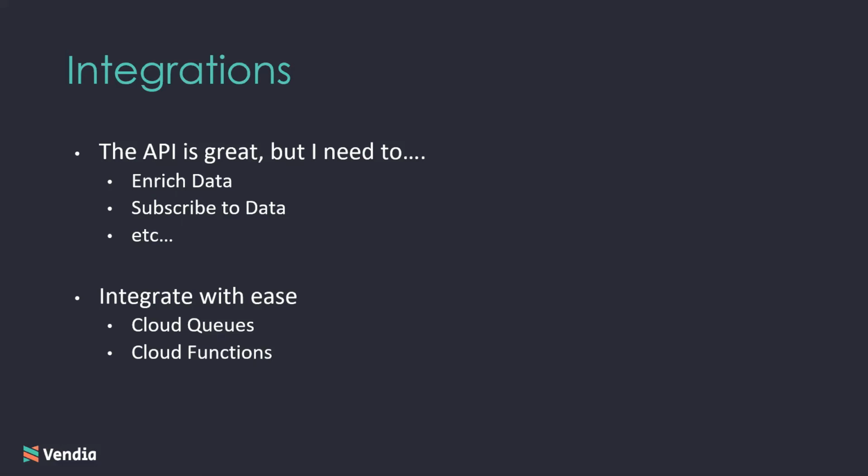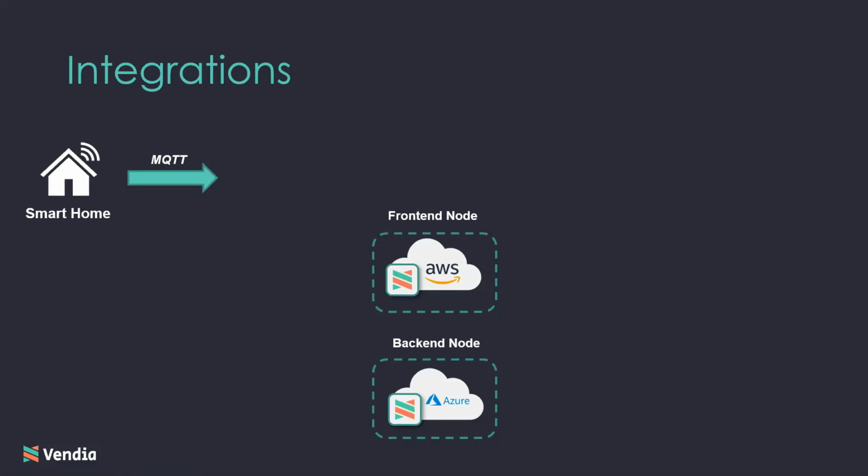This can also help us integrate with other systems, as we can easily use cloud function services like AWS Lambda to generate new GraphQL mutations. And again, the mutations are the things that apply or update data. So let's look at this architecturally. Working from our previous example, consider a uni with two nodes. One is presented to clients connecting through AWS, and the other is providing some backend services from Azure.